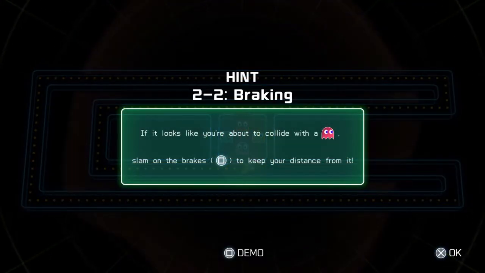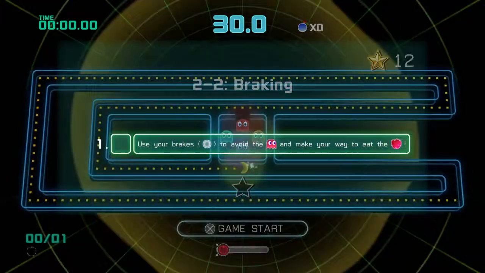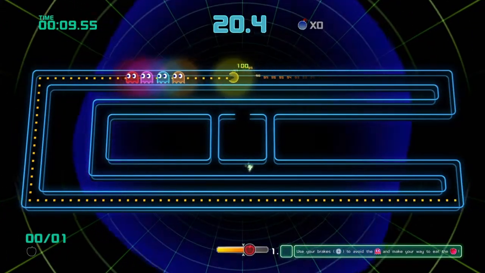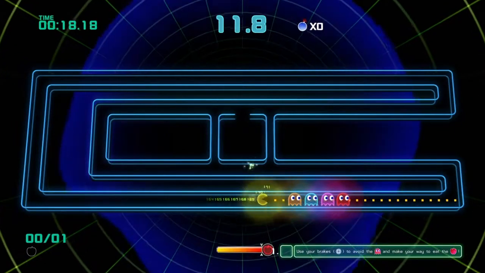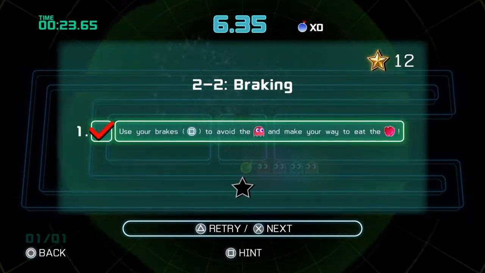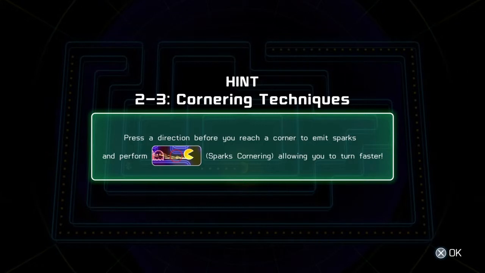Okay, that was fun. Now what are we gonna do? If it looks like you're about to... Get out, please. Ta-da! Press a direction before you reach the corner.